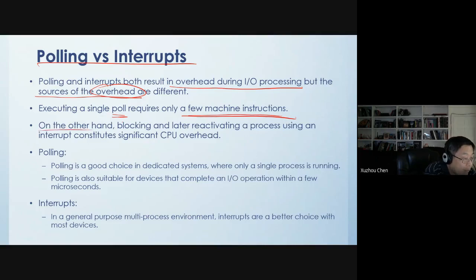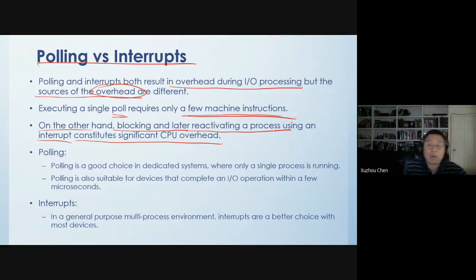On the other hand, blocking and later reactivating a process using an interrupt constitutes significant CPU overhead. You block the driver and then you activate the driver, and each requires significant time. But it's predictable: for each operation, you just need to do it once, block once and activate once.